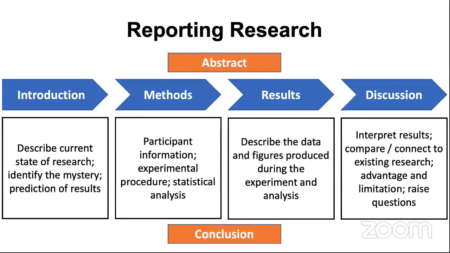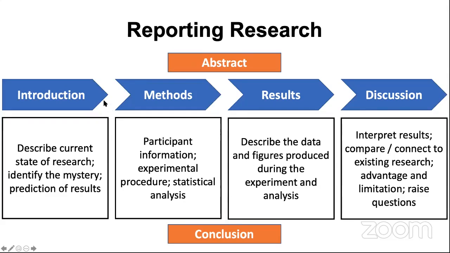And we wonder if that kind of finding can be replicated in humans. So we've identified the mystery. What is the question that is yet to be answered? And after we have this question, what is common to do is to do some sort of prediction of results. So we can predict that we will say the axonal integrity in people with obesity is lower than that of normal healthy controls. This kind of prediction is technically called a hypothesis, where you make some sort of expectation of your findings.